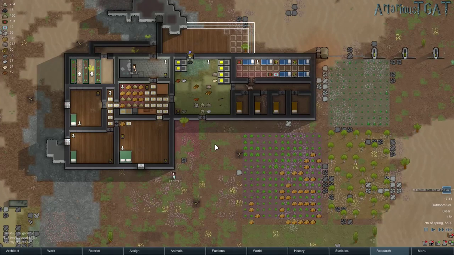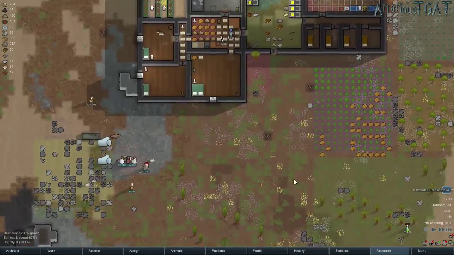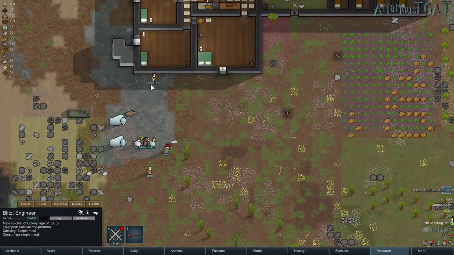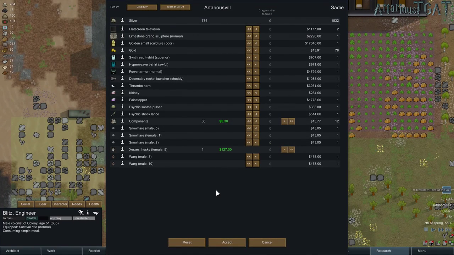A trader? There's a trader. Where is he? There he is. You, where are you, Blitz? There you are. Trade with him. Okay, here we go. A husky. That's my husky. I'm not giving that away. I'm not giving stone hairs.